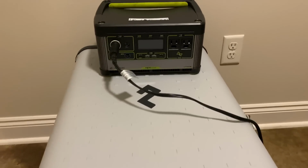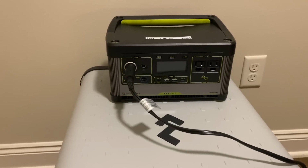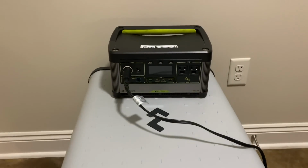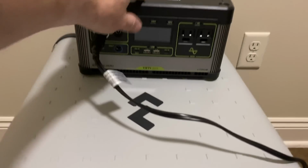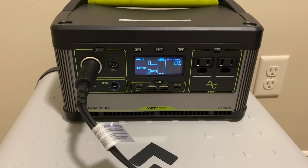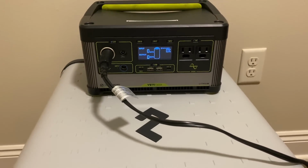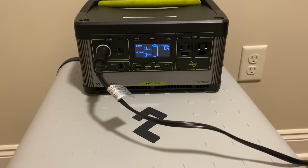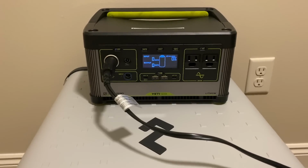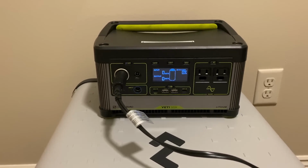All right, here's the final update on the Goal Zero. It is 4:06 a.m. I don't have a watch on, but you'll just have to trust me. And the Goal Zero just went to 0 and the fridge shut off, so did not make it 48 hours. It's very disappointing, especially since I had to wake up at 4 a.m. to catch this.